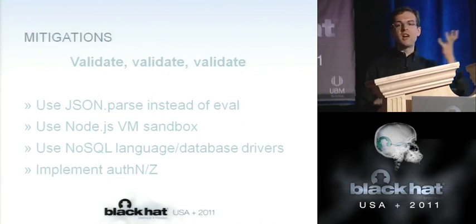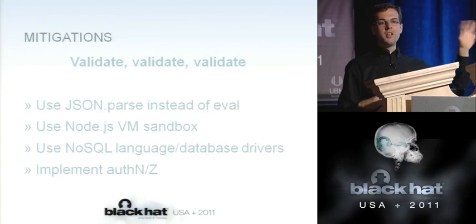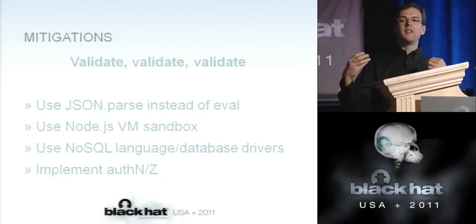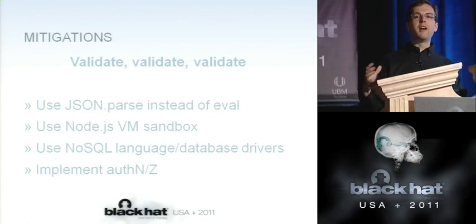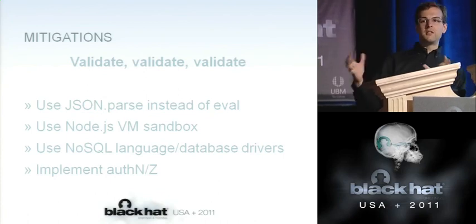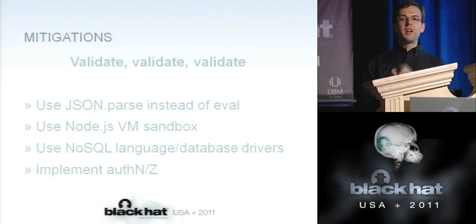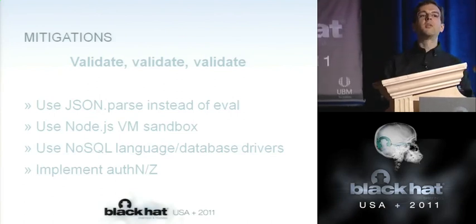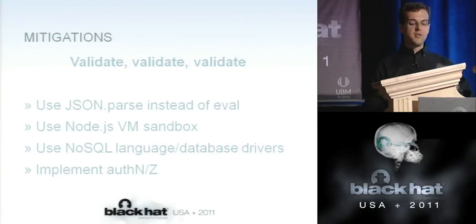In specific cases, if you've got the MongoDB and PHP thing, and you're expecting a string and you're getting an array back, that should probably be your first clue that somebody is attacking you. So test your type, use your regular expressions. All the stuff we've been talking about for years still applies and is going to save you here.